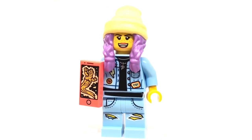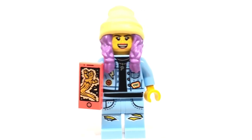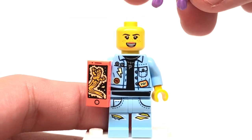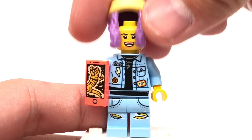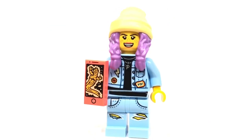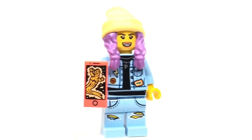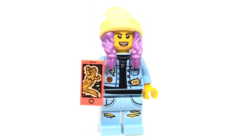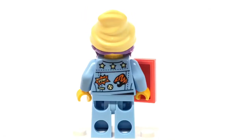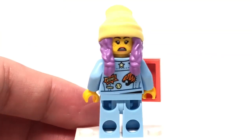Here's Parker. This is also the version used in a lot of the more expensive sets. Love that torso print, which has some tacky stuff — like it's saying 'yo,' a little lightning bolt, and what seems to be a basketball embroidery. Same phone that's found in most of the sets. Love that new hair-hoodie combo, which looks fantastic. It's the open smile face. At the back, very cool little printing on her torso and her alternate face, which looks kind of shocked.